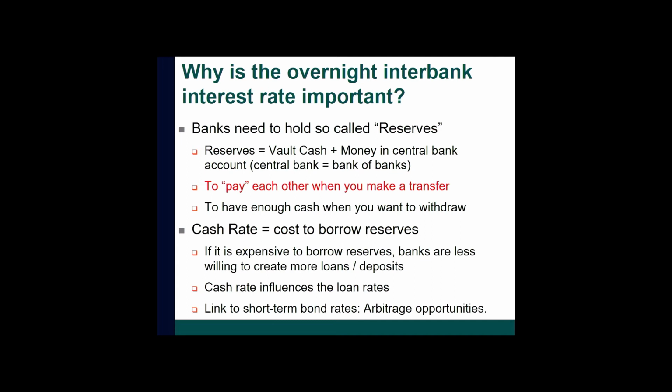You sell the bonds to some other banks, right? You get reserves in, because the banks pay each other with reserves, and now you lend the reserves to another bank at 10%. The fact that you're selling lots of bonds, and other banks are doing that too, what happens to the bond price? Down, bond yield, up. So you can see the bond yields and the cash rates, they're going in the same direction. They affect each other due to these arbitrage opportunities, right? Because you reshuffle your balance sheet, you reshuffle your investment portfolio such that you're happy with the returns on both.